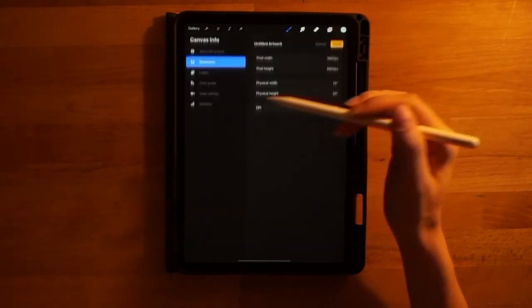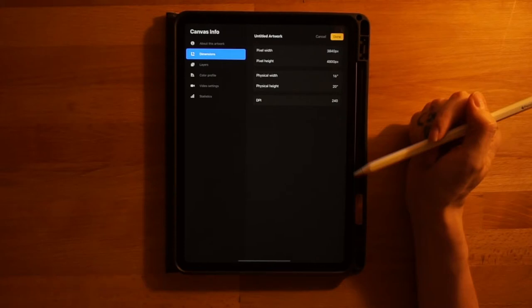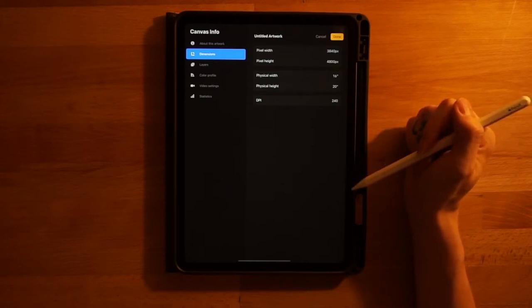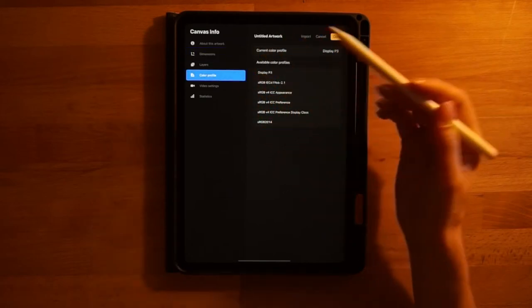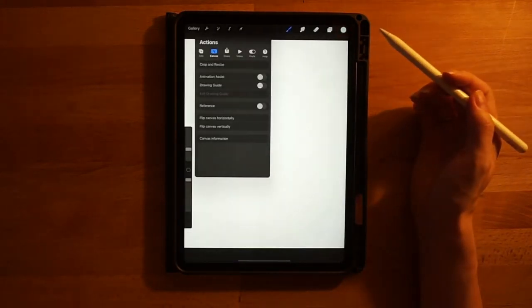Okay, to get started, our canvas dimensions are 16 inches by 20 inches at 240 dpi, and our color profile is the display P3, which is the generic RGB color profile. I use 16 by 20 almost as if it were a poster size that you would get printed, so that is why I chose those dimensions for this particular drawing.